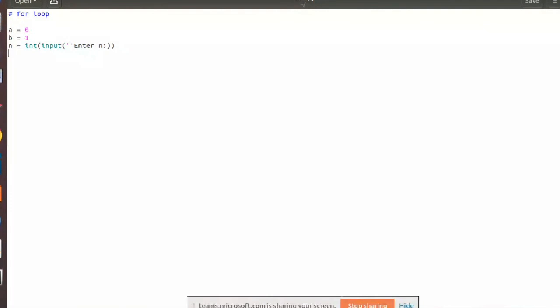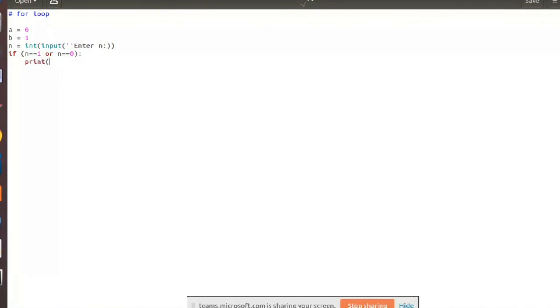So here I'm taking n is equal to input and int, reading an integer, which decides the number of terms that you want to print. Well, here I'm saying if n is equal to 1 or n is equal to 0, and there should be a colon here, then print n.